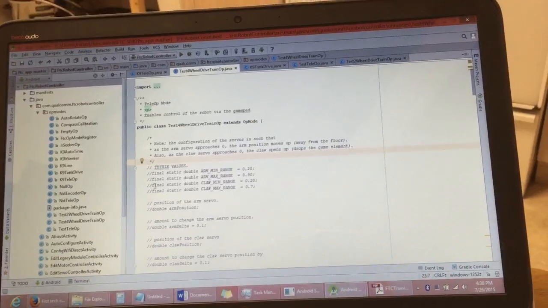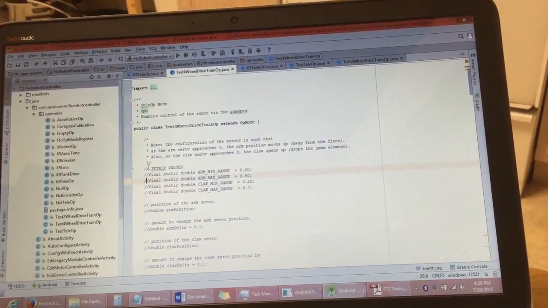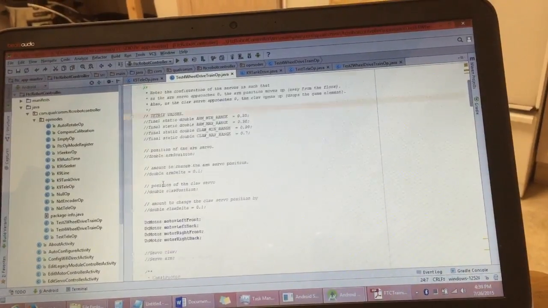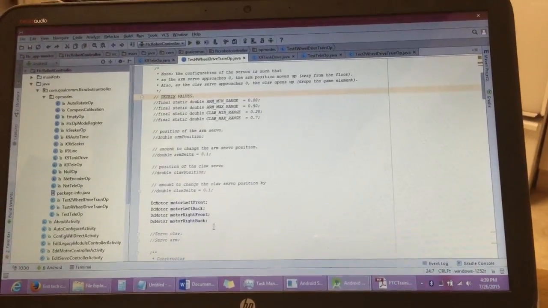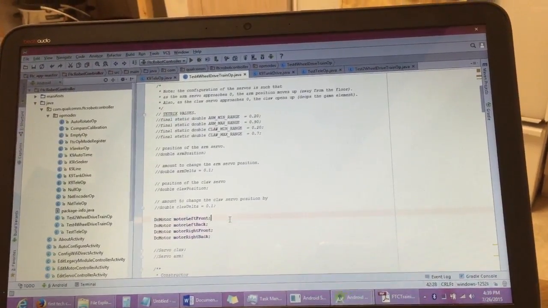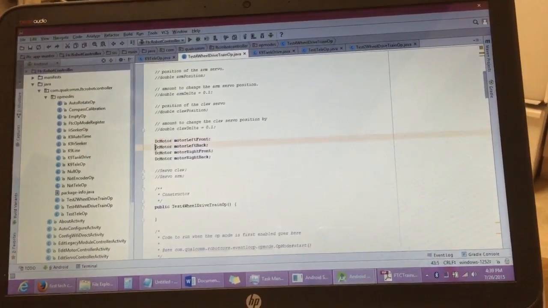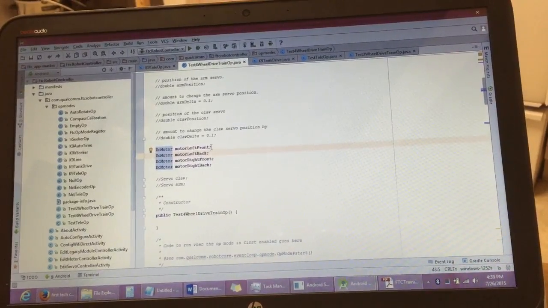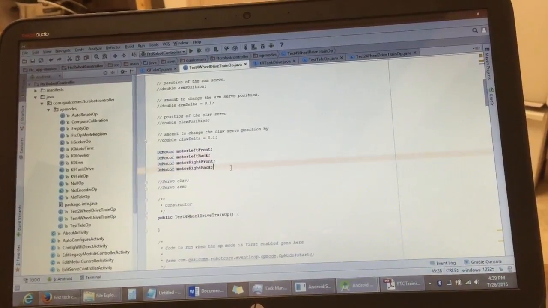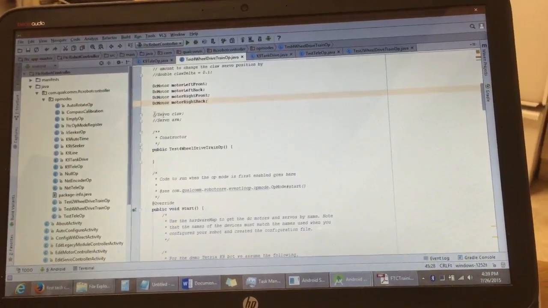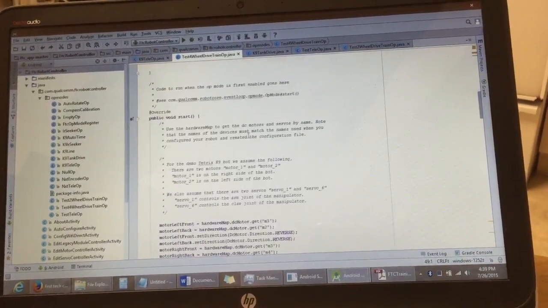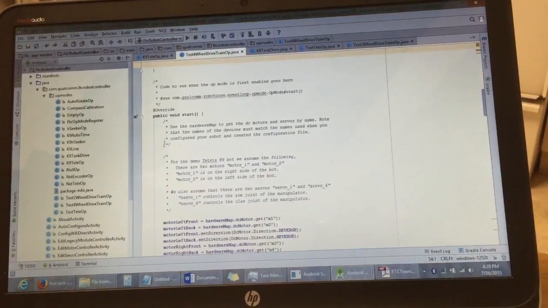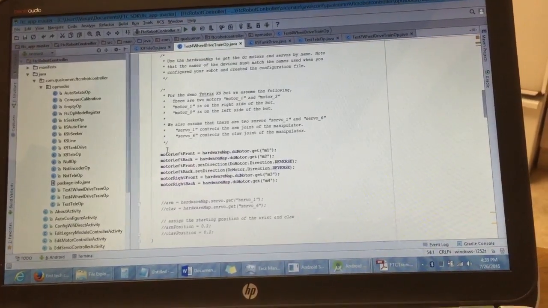Rather than deleting all the code I didn't need, I decided to comment it out just in case I need it later. If we go through, we'll see that I declared these DC motors, and then I named them motor left front, motor left back, and so on. I'm not using any servos for this, it's just a drivetrain. I'm leaving the constructor intact, and then I come over to start.